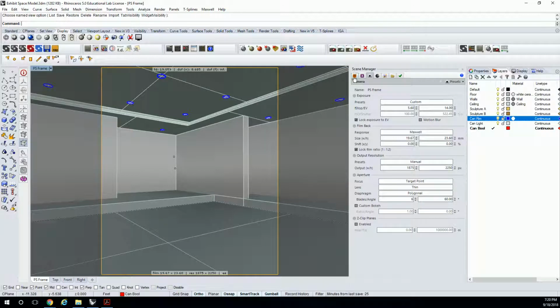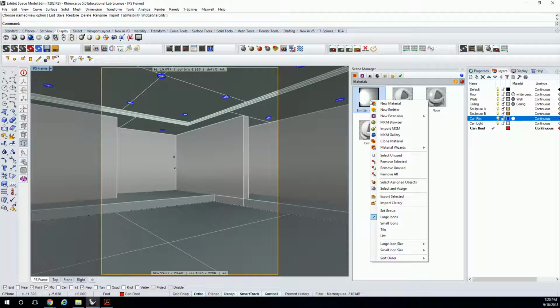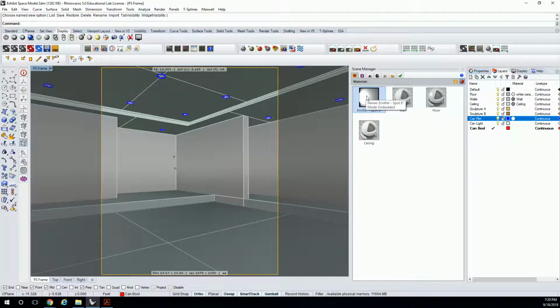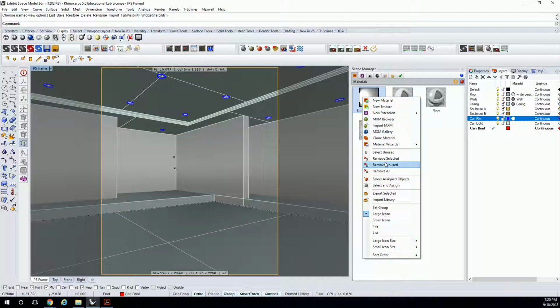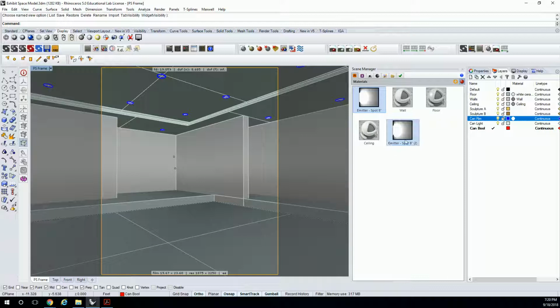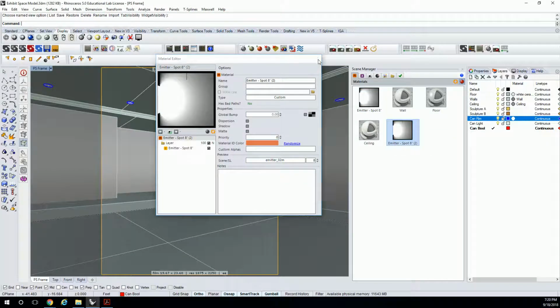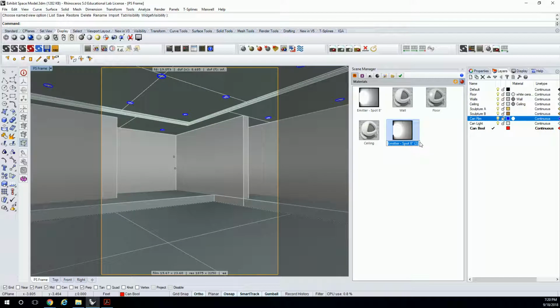So all we need to do before we render is make sure that we create another spotlight. Well, another kind of light. So I'm going to create and introduce one more kind of light. So right now this is a spotlight emitter. Let's duplicate that. And let's call this emitter Cove. There we go.